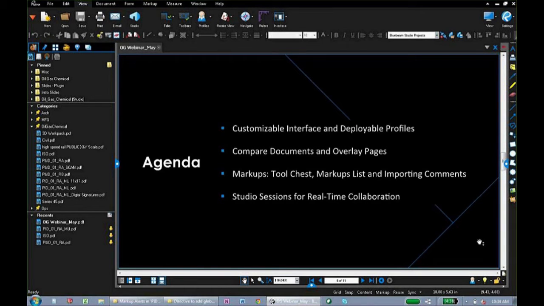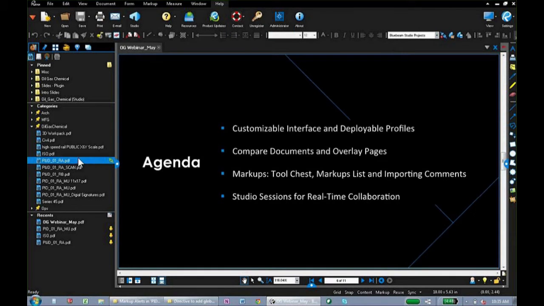If at any time you find that there's ways that Revu can be improved, please head right on up to Help and under Contact and select Make a Suggestion. Every single one of the suggestions sent in gets read by our product management team and will be responded to. So we absolutely want to make sure that we're hearing the requests that are coming in.